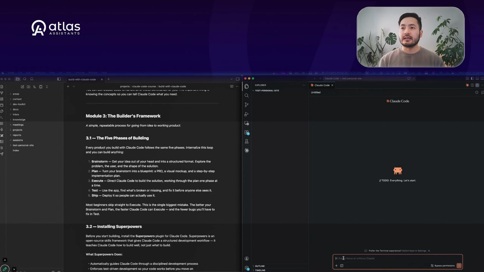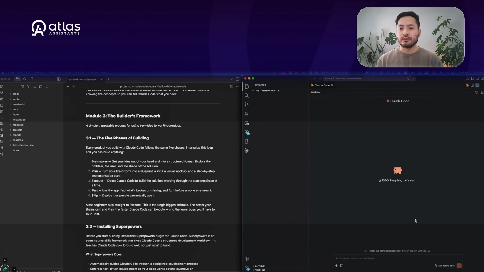The second thing is switching the modes. Claude Code will have a few different modes. It'll give you 3 modes by default. The first mode is ask before edits. So if you're asking it to execute, it's going to execute, but it's going to ask you before it does things. So you'll have way more control over what Claude Code is doing. This is the safest route. If you're new to it, I recommend starting there.